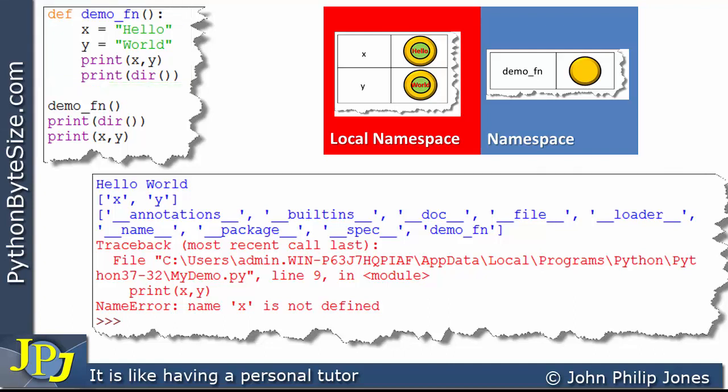It doesn't exist when we get to here. So there are two reasons why, in fact, we cannot get to the X and Y. For this video, I'm stressing the local namespace nature of this function, and the local namespace keeps these variables to themselves. So this function is the only thing that can see this X and the Y in this computer program.